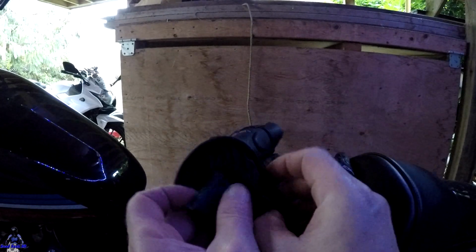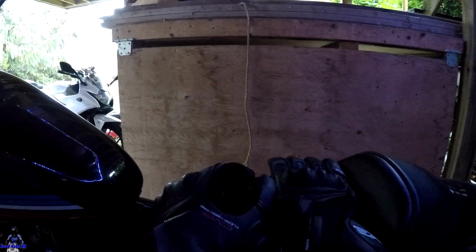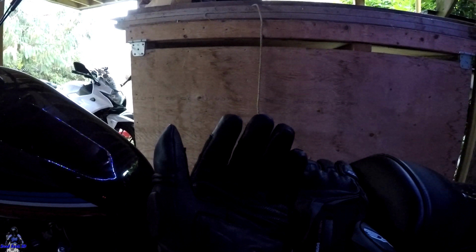I'm told that about a 2 hour charge is a full charge. So let's see if I can feel any heat on the inside of these things yet. The battery probably doesn't have a whole lot of juice in there, and I don't know how long it's going to take to heat up. Okay, yeah, feels like it's warming up. So obviously you're gonna wanna preheat these things maybe. And I guess the real test is when I ride to work tonight, cooling down in the rain, to see how well they work.